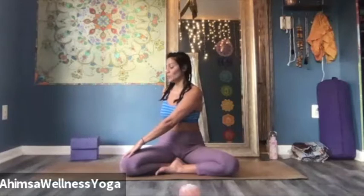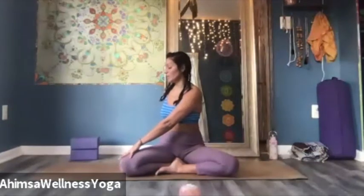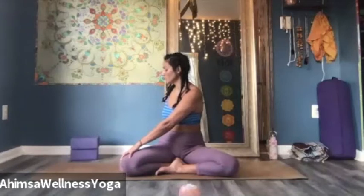So right hand behind you, left hand onto right knee. Inhale, lengthen the spine, and then just start nice and slow. Remember, we're here for a little bit, so you don't want to go all the way into your deepest version. You want to ease into it. Maybe on this side, you can't quite reach your left hand as close to your knee as you did on the other side. Don't lean for this. Again, keep that spine nice and straight and use that right arm behind you to find your rotation.